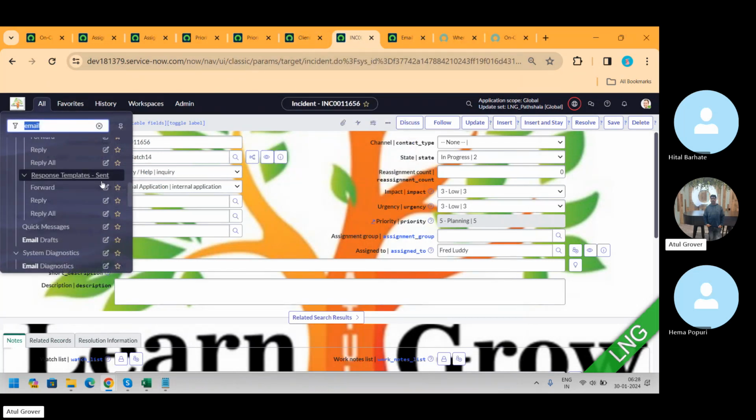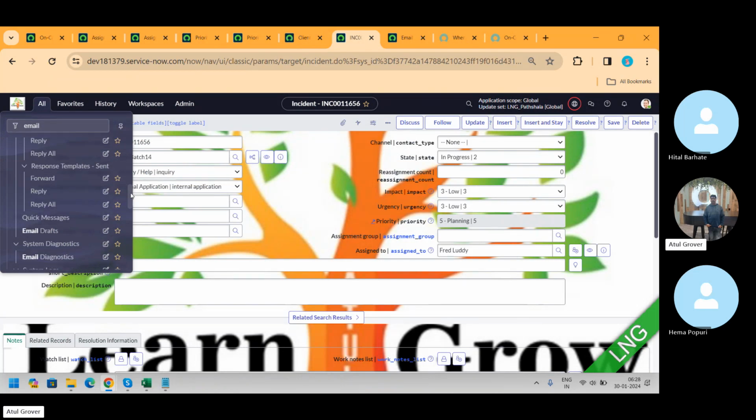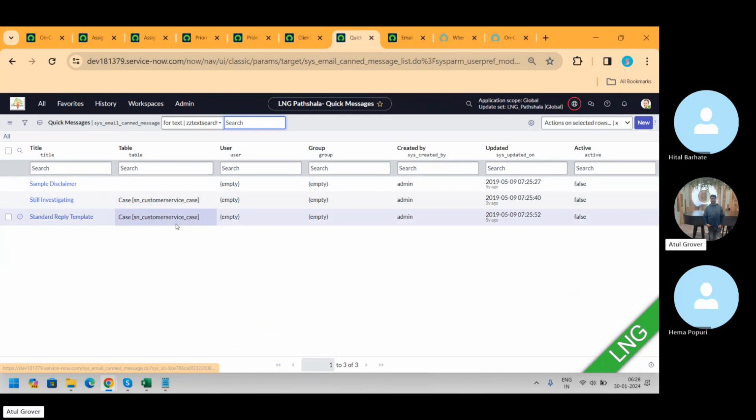Let me go here and see email draft, quick messages. Okay, quick message is something like when someone calls you and you're in a meeting, you cut that phone and an SMS goes out: sorry, I'll call you back later. Those are called the quick messages. Maybe you can put some quick messages here.